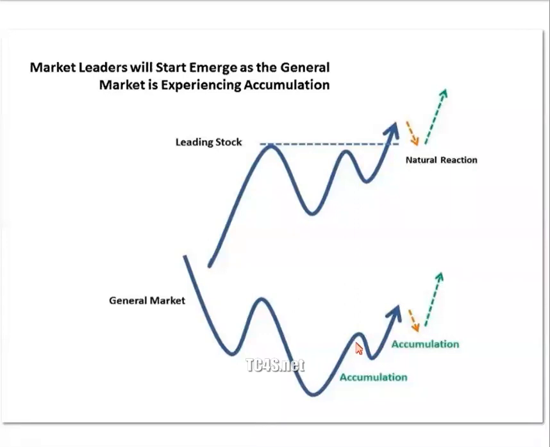Now, what you're going to look for, though, is you start getting that accumulation, you might get a pullback and then more accumulation. As the market is moving up from its lows, you want to look for the stocks that are starting to move up from their bases and their pivot points and their VCPs. And then as the market pulls in, you'll have natural reactions, and hopefully most of those stocks will hold up, and you'll be able to move to new high ground in the next rally.